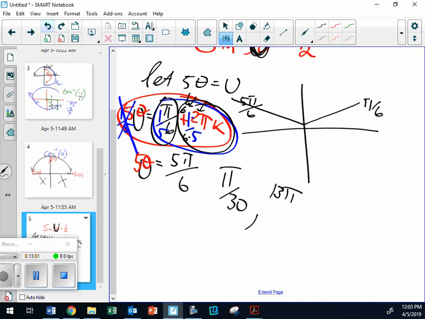So 13 pi over 30 was actually right, but I had it for the wrong reasons. And then what do we keep adding? 12 pi over 30. So if I'm going to do another one, I am going to get 12 pi more than that. So then I got 25 pi over 30. And that seems like it's just about to go over 2 pi. No, it's just about to go over 1 pi. 25 30ths is still less than 1. So I could keep adding 12 pi a whole bunch of times. That's why you get so many answers for this one.